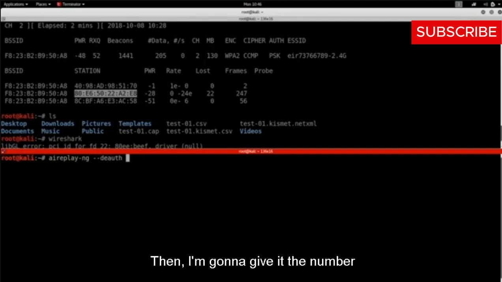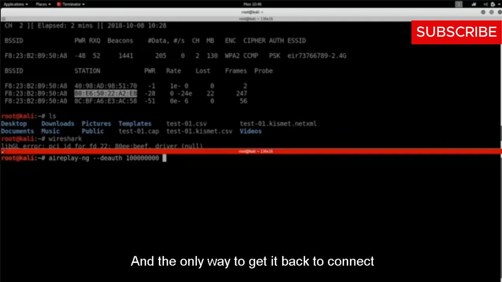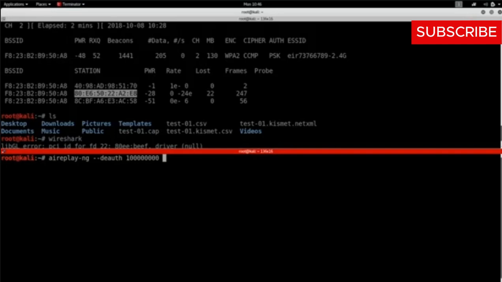Then I'm going to give it the number of deauthentication packets that I want to send. So I'm going to give it a really large number so that it keeps sending these packets to both the router and the target device. Therefore, I'll disconnect my target device for a very long period of time, and the only way to get it back to connect is to hit Ctrl-C and quit Aireplay-ng.